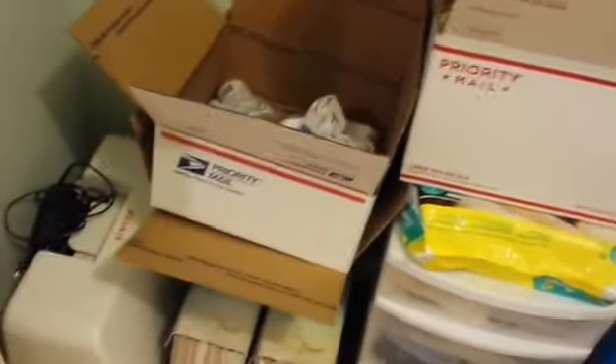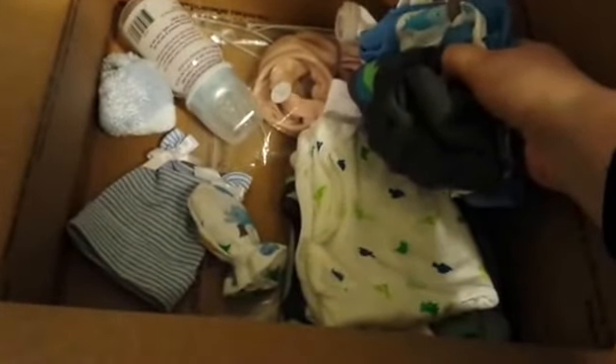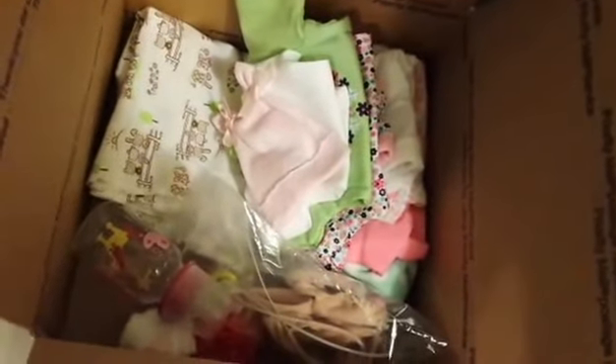These two boxes right here are what I'm using to start collecting the items going home with my current customs. The top one is for my custom boy Sansa — he's kind of got a dinosaur theme going with dinosaur mitts, dinosaur onesies, and a little dinosaur set. I don't always do a theme, but sometimes it just develops on its own and I run with it. His body is in here too, so I just keep it all together so I don't lose anything. Underneath is the box for my custom twin girl — her body's in here too along with a receiving blanket, onesies, a hat, and an outfit. She has kind of a springy theme — lots of light green, pinks, and florals, and I just think that's really cute.